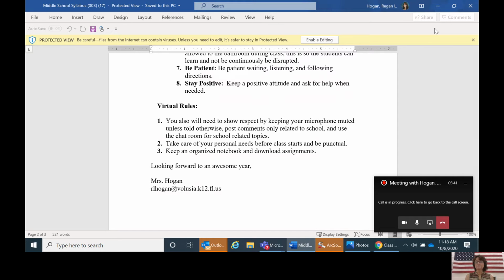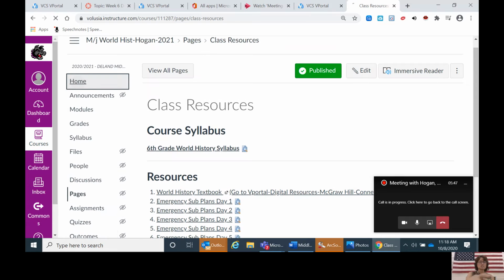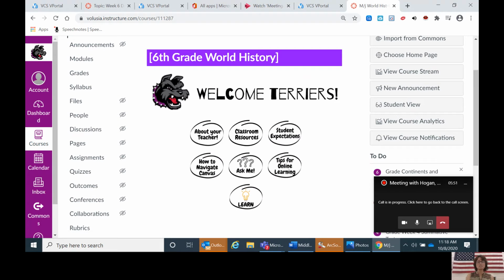And you can always go back to the home screen. This is a great spot if the students need to know how to navigate through Canvas. If you click on here, there's a bunch of videos that explain how to do Canvas, like submitting assignments and things like that. The biggest thing I'm finding so far is the students just really need to communicate with me, talk to me about where they're putting their assignments.